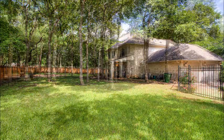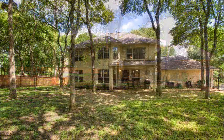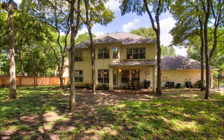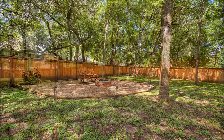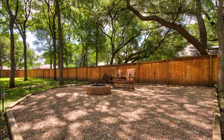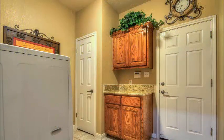Let's walk out back and just look at this shaded backyard. Incredible — once again nearly half an acre of shade trees, lots of open space. It's begging for a pool, playscape, trampoline. Notice how they've laid out this area for the fire pit and to visit. This is just a great backyard for entertaining, and great for dogs too. You do have the covered patio — wonderful for barbecues with family or friends.